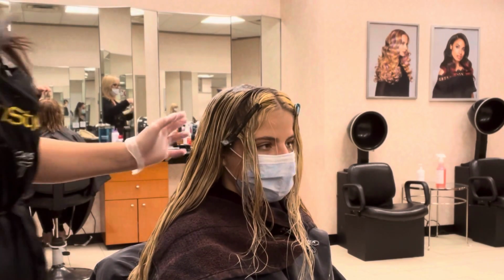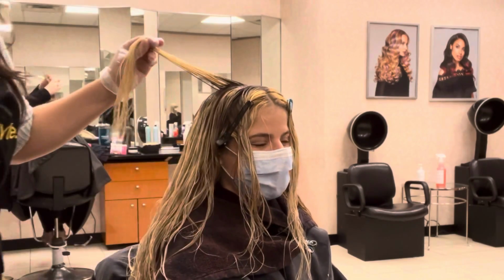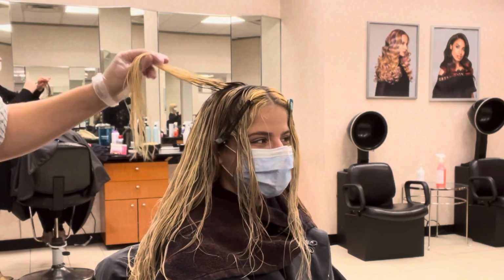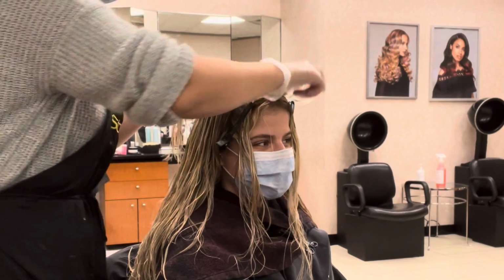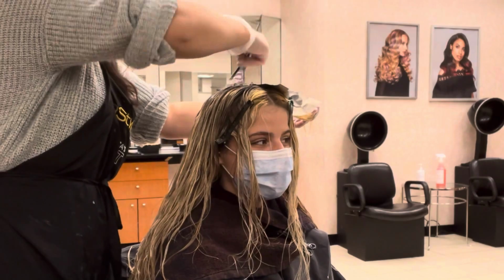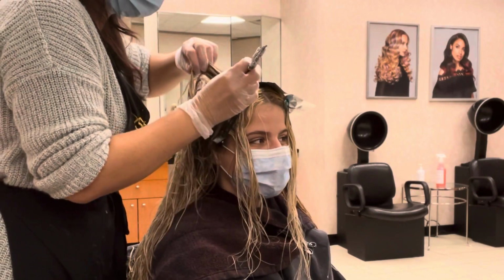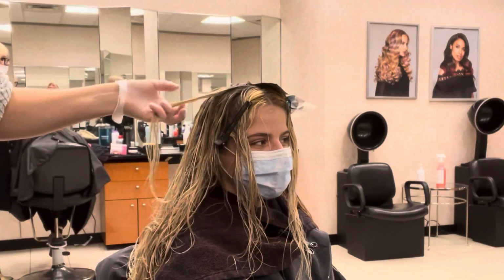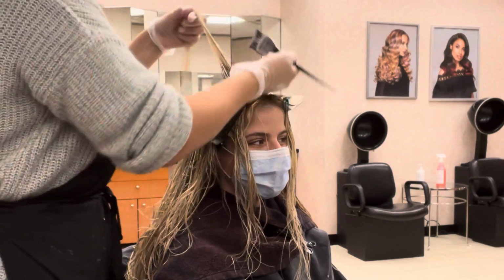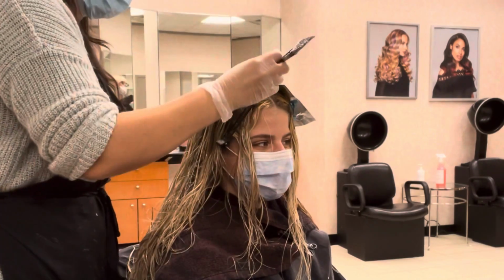And the level 9 is lighter than her natural color, obviously, but it's definitely darker than what I'm going to apply on the ends. So it's giving her that shadow root that's super subtle, not like a dark color melt. It's more of a subtle color melt. And I'm dragging that down about an inch in the back, and in the very front of the color block bang, only about a half inch.